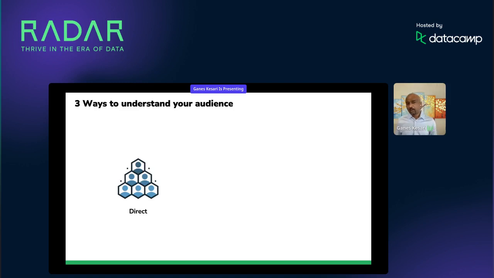And how do you understand all of these? There are 3 ways. One is direct feedback. Go and ask the audience, talk to them. Direct interviews, focus groups, discussions. Indirect is also equally powerful, where audience or your customers, they may not be communicating directly with you, but they are more vocal on social media. There's no better way to get feedback than in a public forum where they are more vocal and often critical.